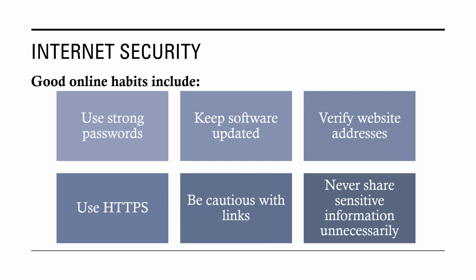Before entering any personal information, verify you're visiting the correct website, and then look for HTTPS and the padlock icon in the browser's address bar or other security indicators. Be cautious when clicking on links in emails or text messages or on unfamiliar websites because they can lead to malicious pages. And finally, avoid sharing sensitive information unless you trust the website or the organization that's requesting it.